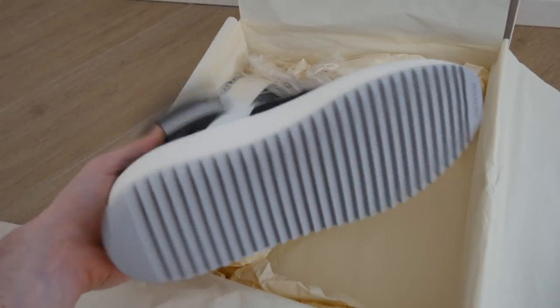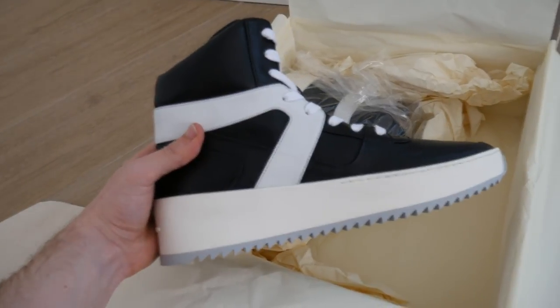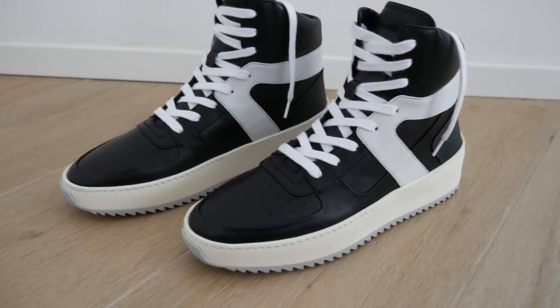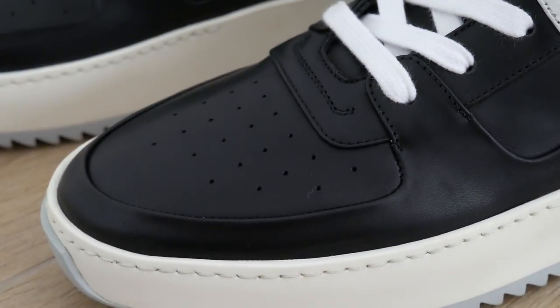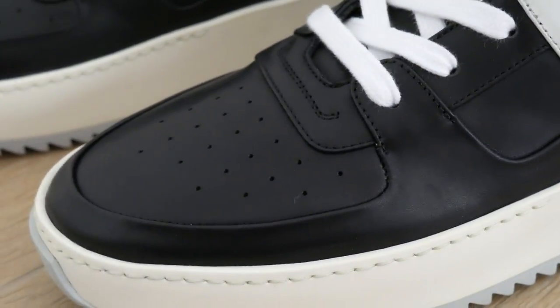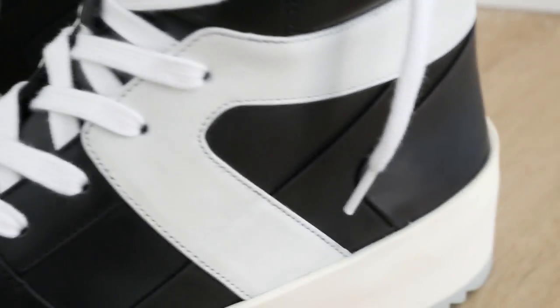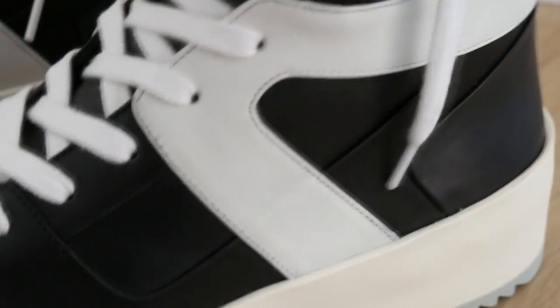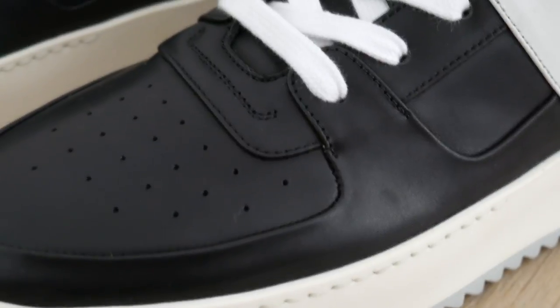Here, remove the plastic bag and here's the Fear of God 5th collection basket sneaker. Here are the sneakers, they have this black leather upper. Very nice, it looks like vegetable tanned leather. These white leather accents run all over the shoe, go through the back and to the other side. Flat white laces. As you can see, the stitching is really well done.